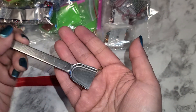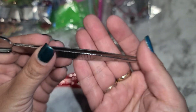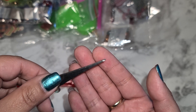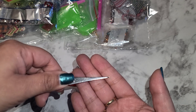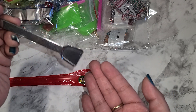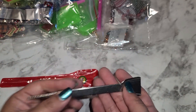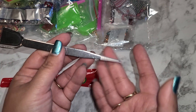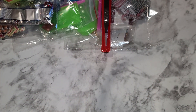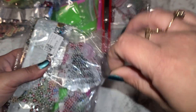I picked up this tool - there is a little scooper on one end and little tweezers on the other end. I thought how perfect would this be for paper crafting - sometimes you have a word die with really thin pieces and you just want to hold it. I can use the tweezers end to hold it down as I'm placing it, and the scooper end will be perfect for my sequin mix to stir and shovel. It comes with a little cap and its own little sleeve - a very handy tool for paper crafting.